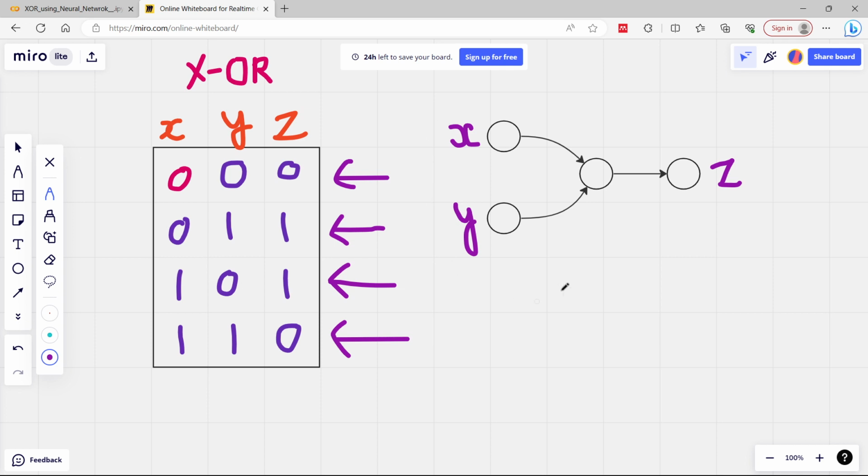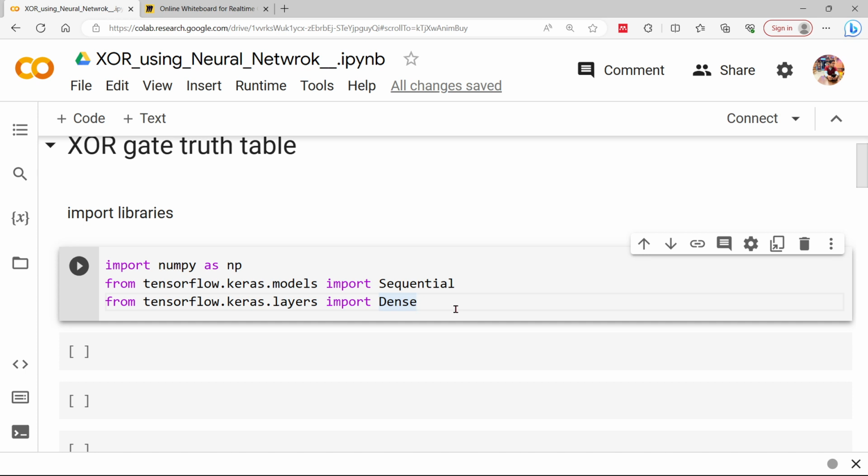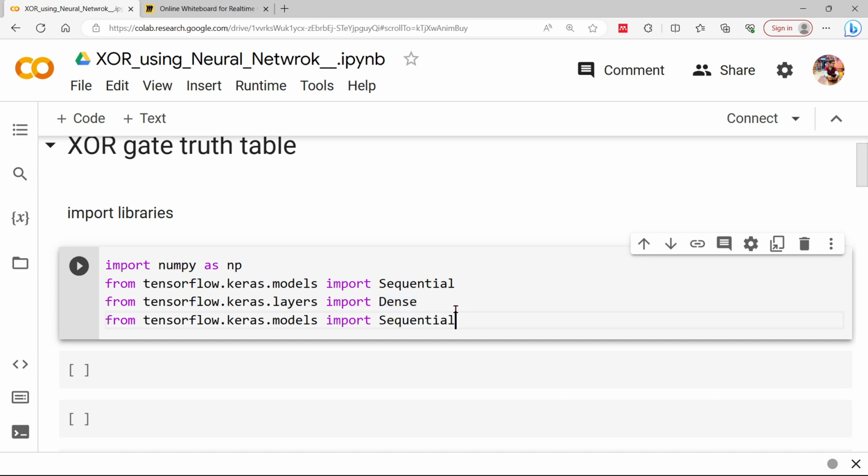So with this neural network, we are trying to solve the respective inputs and outputs as per my truth table, right? So these are Dense, and then we are taking the third library. From this library, I am going to take optimizers, and these optimizers are SGD, and we'll discuss what this SGD is, right? That's it.